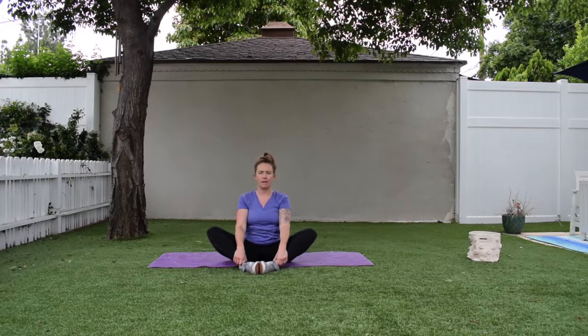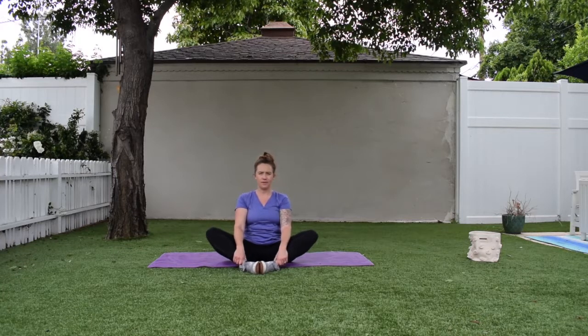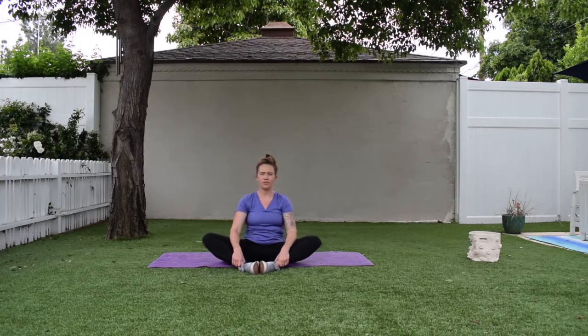Roll your shoulders back gently. Lift your back and your spine. Push those knees down towards the floor.